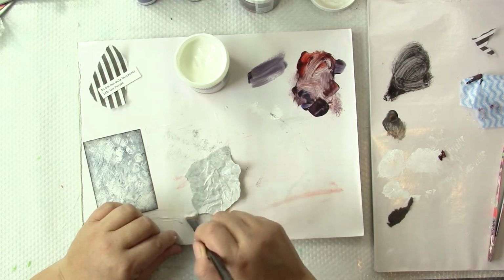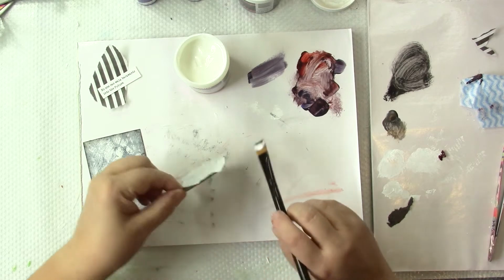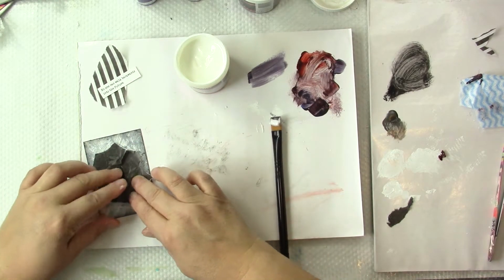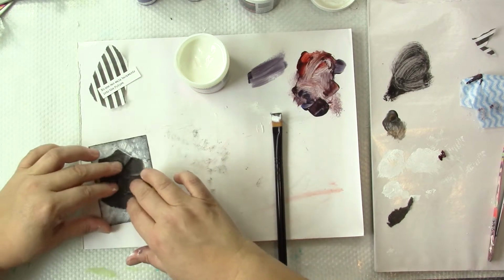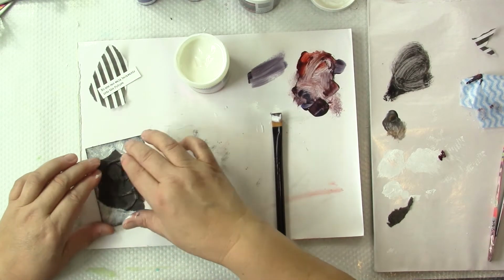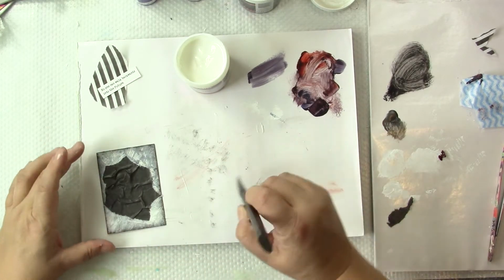It's substantial. It's not like thin, cheap tissue paper. Doesn't tear easy. Now I want the wrinkles to be closer out to the edges because the heart's going to cover this. There we go.